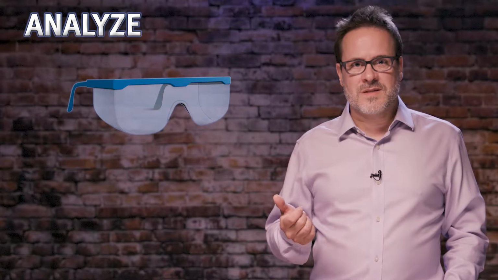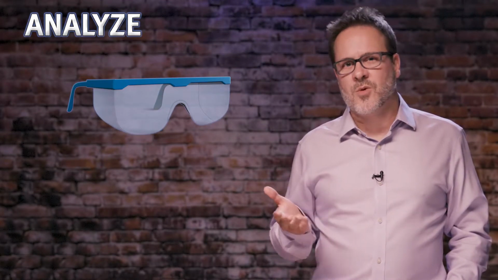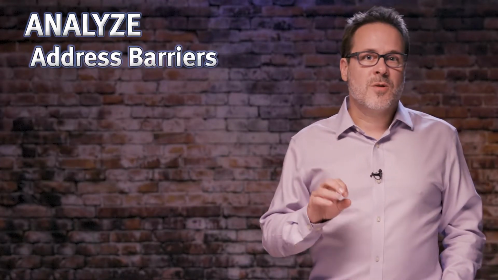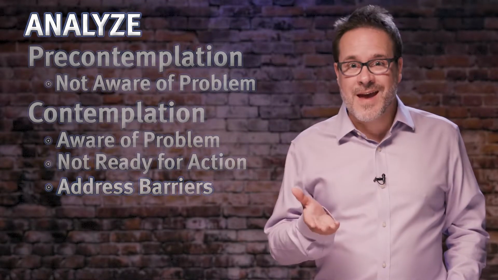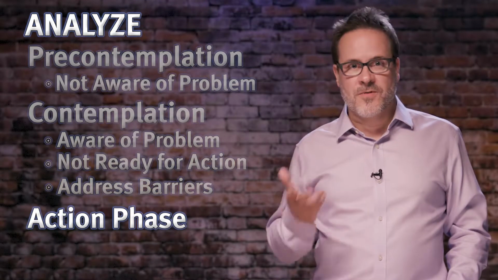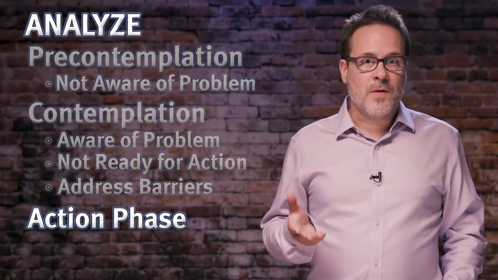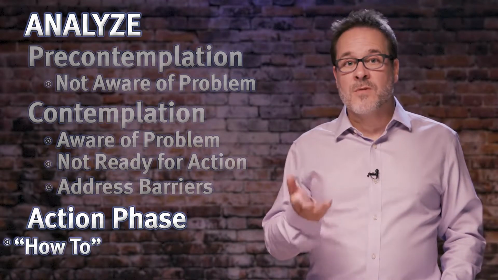Let's take the safety goggles example. Your audience probably doesn't question their ability to use the goggles, but they might think their coworkers will laugh at them, especially if they don't think there's a real risk. Maybe they think the goggles won't even work in this environment, and maybe they worry that they're not going to get access to them. Once you've addressed their barriers, your audience will be ready to take action. The action phase requires a different approach. They don't need to be sold on the idea anymore, they just need the how-to information. But a note of caution, jumping to this phase if you haven't addressed their barriers is not a good path to success.